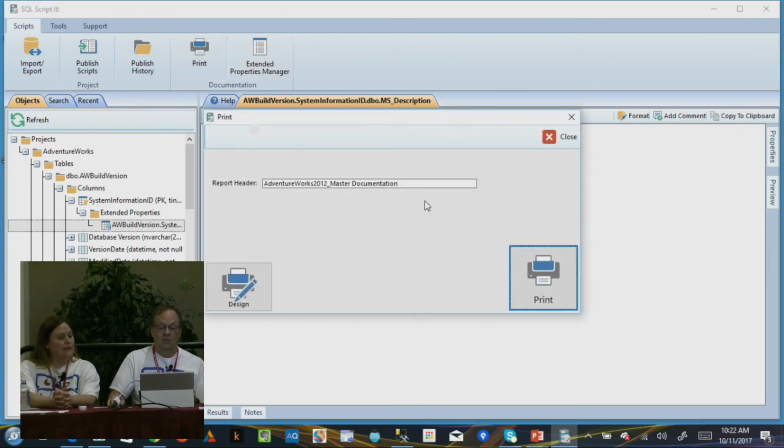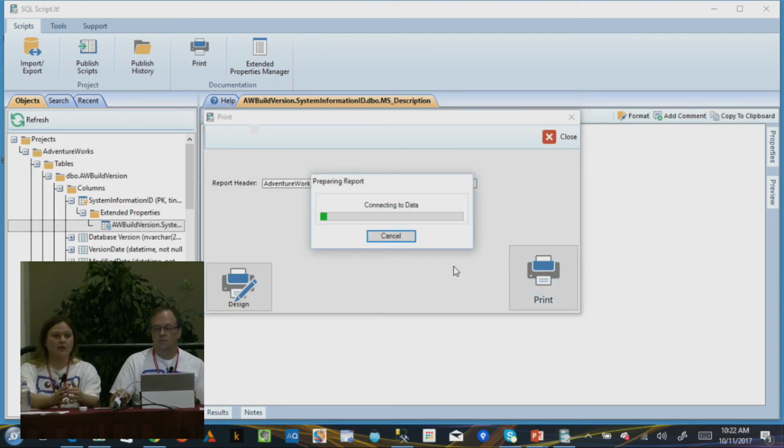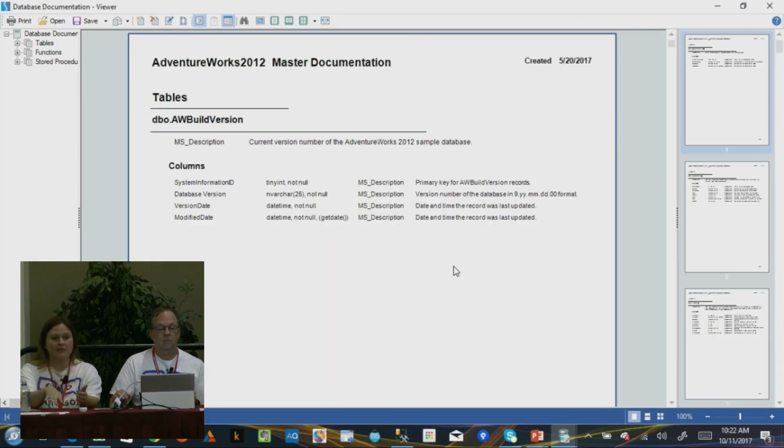In our production database, we have the same set of extended properties across all of the same types of objects. We want all of our tables to have certain extended properties, and all the columns in the tables to have certain extended properties. If you ever try to do that in SQL Server Management Studio, it's not the easiest thing. But here, when you add an extended property, you can choose an object and say I want this one to just be on this particular object, or I want it across everything with this default value. Then if I create a new object and bring it in, automatically it gets the new property and the new default value, so it's easy to stay up on that. It makes everything consistent across all of your documentation, and you don't misspell description on one of them so that the report doesn't come out right.